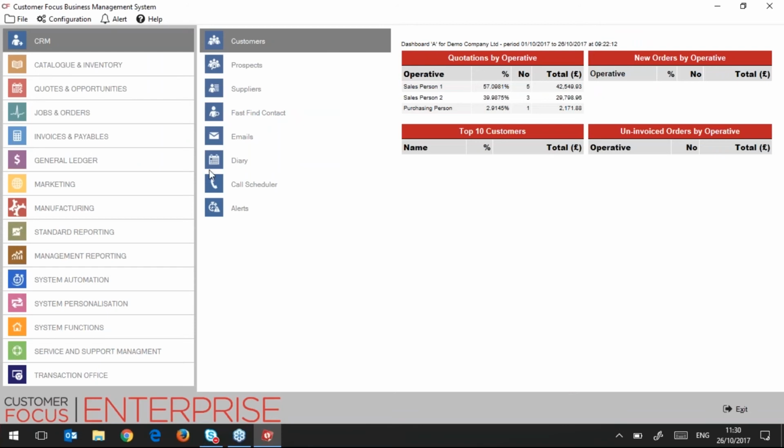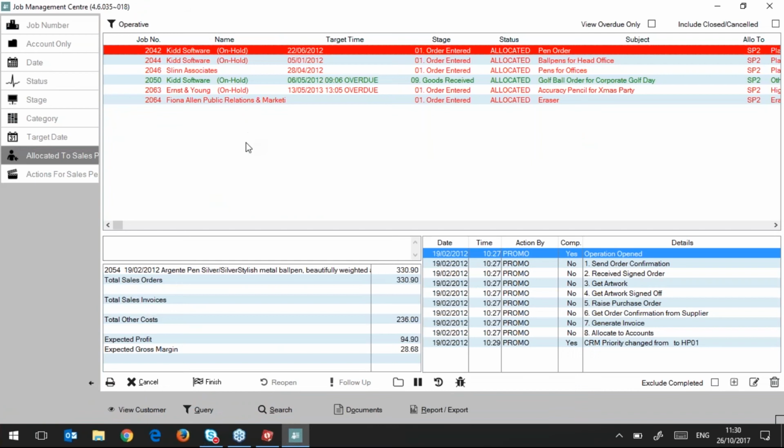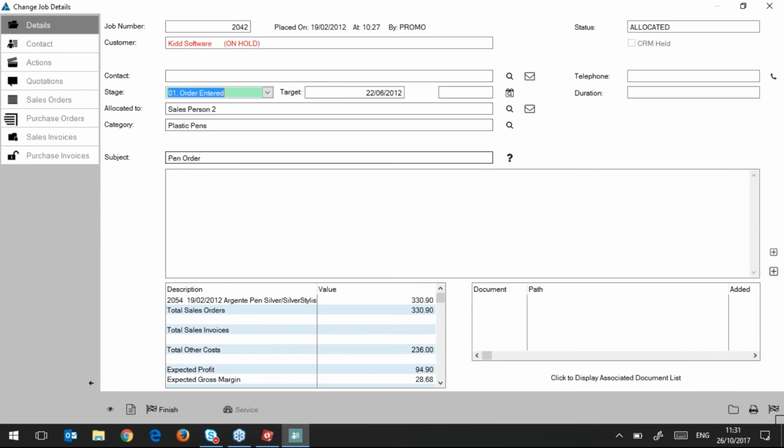So first of all, I'm going to log into this version 6 Customer Focused Enterprise. It looks pretty similar at first glance to what you've seen before. But if we go into some of the routines, you'll see we have all new icons for the system. Now I've put a hover over on every one of these icons, so if you're not sure what they do, you can always hover over and it will tell you exactly what each icon does within the system. We have been through every screen in the system and tidied everything up and added these new icons in.